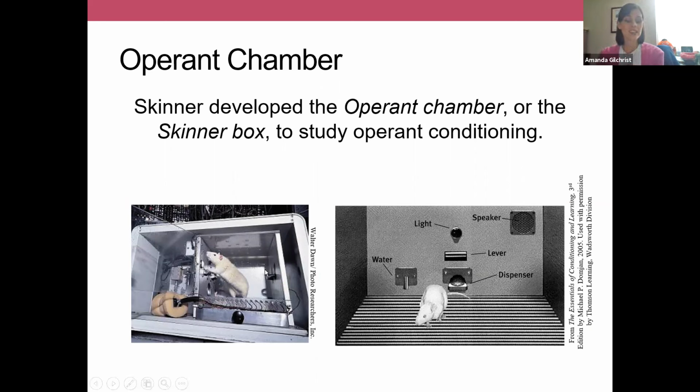But the basic idea is that we put a rat in this box that is equipped with a variety of different things. So there is water. There's a dispenser for food to come out. This is sometimes also called a magazine. We have a lever so that the rat can learn to press a bar. We have a light. So under certain circumstances, a rat can learn that it only gets rewarded if it presses the bar while a light is on. We have a speaker that can play different tones. So again, a rat can make the association that it only gets rewarded when the tone is playing.